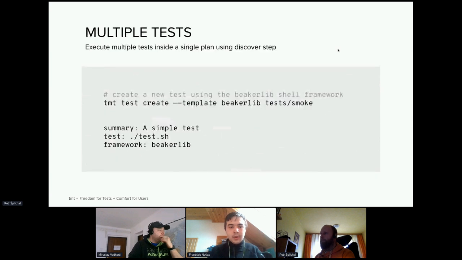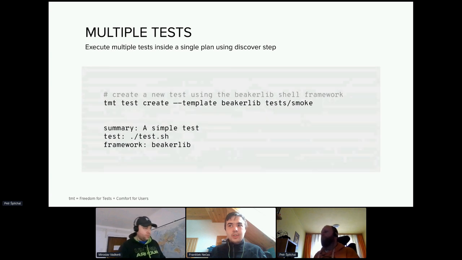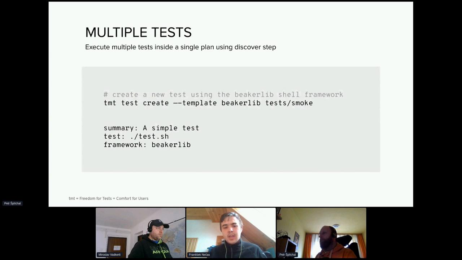Okay, however, this way of specifying tests wouldn't be very convenient, because each time that you would use tmt run, it would run only one test, because the script is defined in the plan. That would be very inconvenient. So this is where test metadata or L1 comes in. If we want to define new test metadata, we can use the tmt test create command. There are currently two templates which you can make use of. The first one is pure shell, and then there is beakerlib, which is basically a shell library.